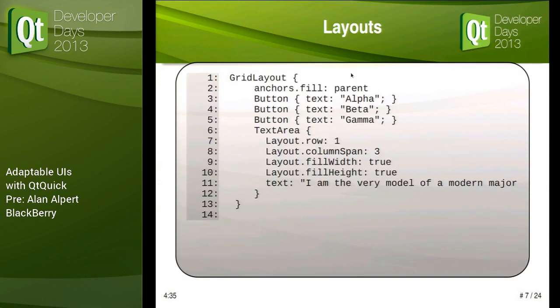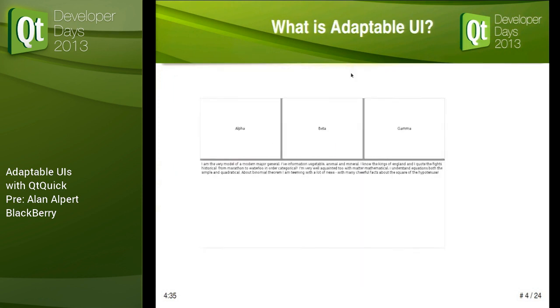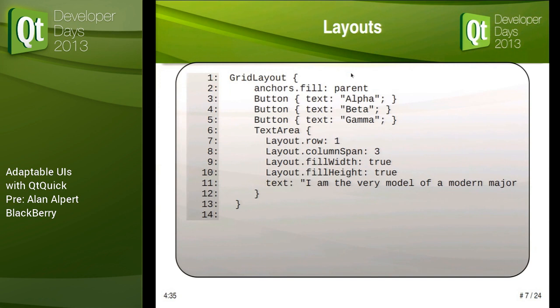So the first thing you can use to help do things adaptively is the layouts. These are new in 5.1, and you import QtQuick.Layouts. As you can see, this is very similar to the QML code a few slides back. The buttons and a text area are done with simple QML code. You have a layout which has a size, and then it will position the elements inside it to try and use that size.